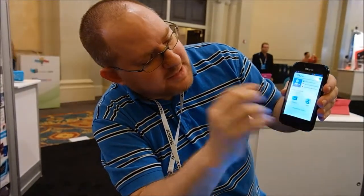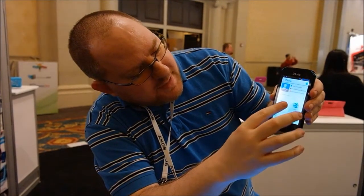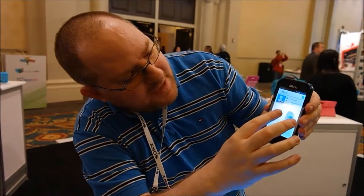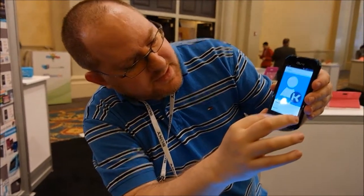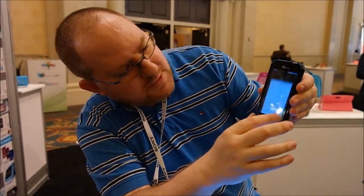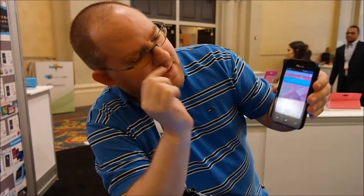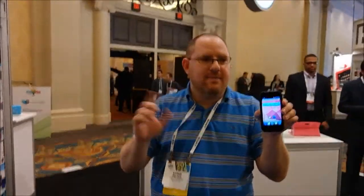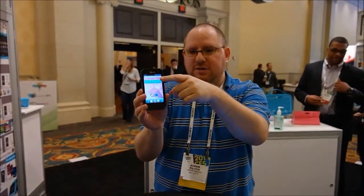And when you look at it as the child, you see exactly what your restrictions are. So you see whether or not web browsing is enabled, text messaging is enabled, how many you have left. If your parents have set a limit, you can also go through here and see more specifically what the permissions are, what's allowed, what's not allowed for you, and you can also see if you are geofenced. Parents can geofence you to see whether you're in a restricted zone or an allowed zone. That shows up as an alert. So that's pretty neat.